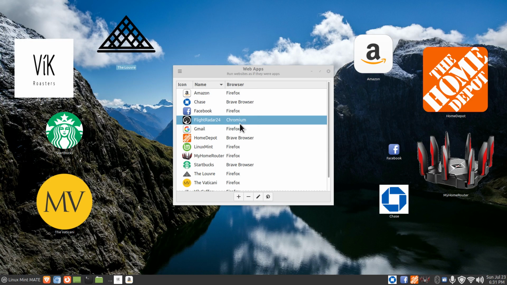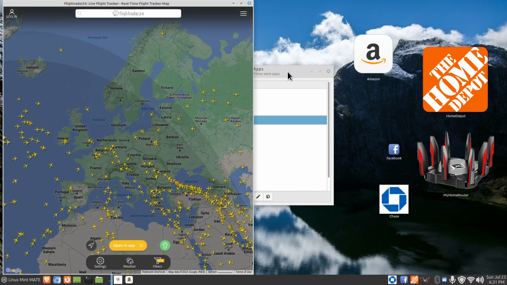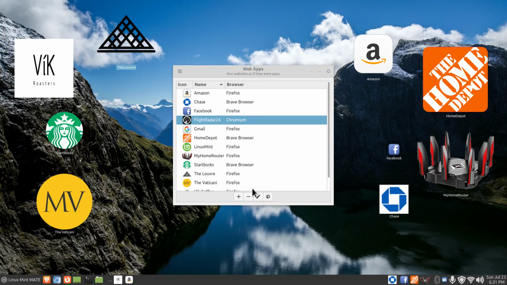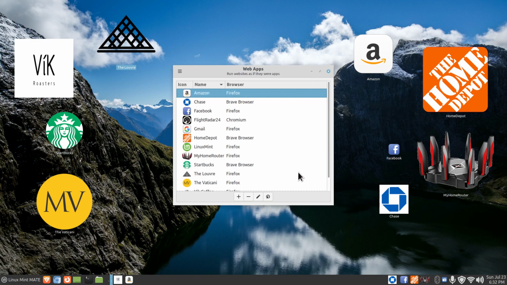But this will be using Chromium. And a lot of you folks will probably do this and try to figure out how you can open this up in full screen for the first time instead of having to hit that thing all the time. Well, you can do that with a custom parameter like this one. You can do full screen or maximized. Dash dash start, lowercase dash, maximized or full screen. Those are two parameters that I would recommend.